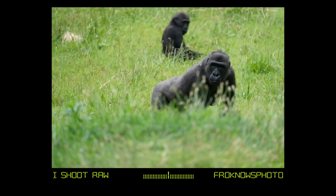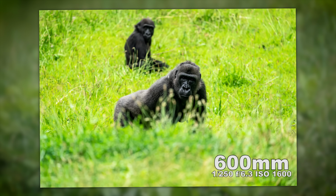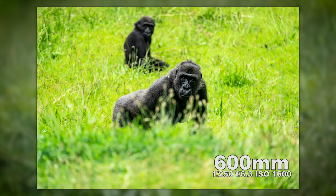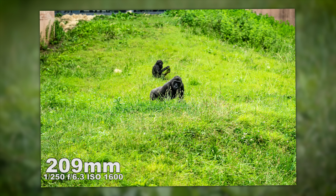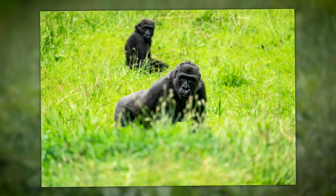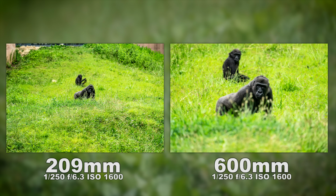Moving on to the next image, 600 millimeters again. Here you can see you've got the mother gorilla in the foreground, I think, that looks like the mother gorilla, and the baby gorilla sitting in the background. Now, being able to have a 200 to 600 means that on the next image, this is what 200 millimeter looks like. And when we go back to the image I was just showing you, this is what 600 millimeter looks like. That is a tremendous range.